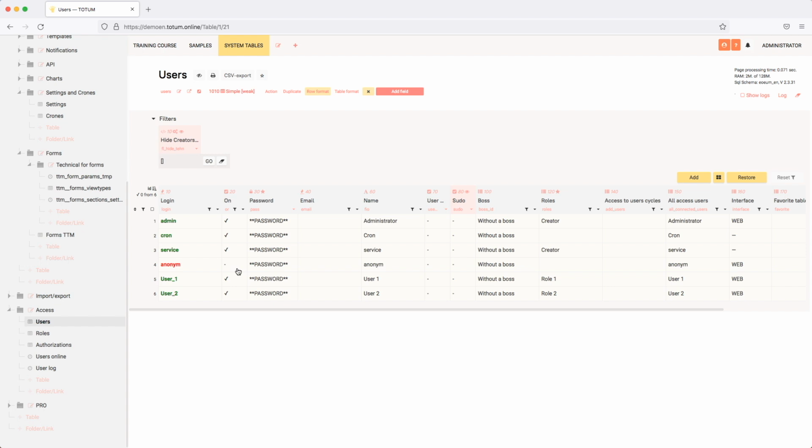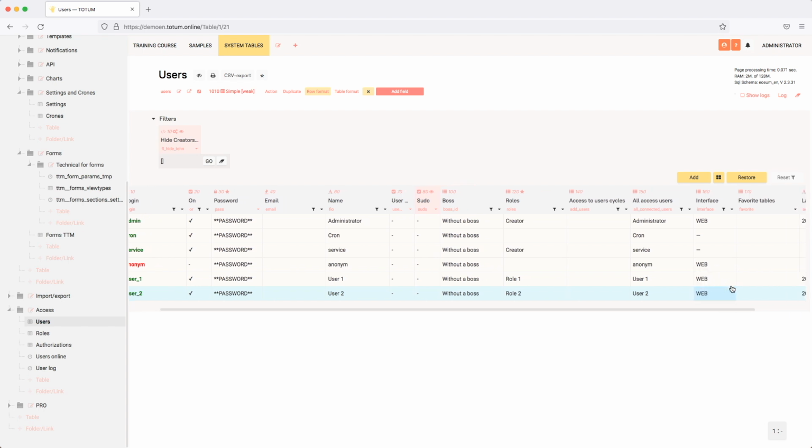This is the parameter used for temporary or visible deactivation. And if you want to delete some old users, you delete through hide, and they will be in the hidden part. Even if the user is hidden or disabled, you will see in the log the name of the user who was active at the time of the action when it was logged. There is also an API interface in addition to the web interface. It will be covered in the API section.